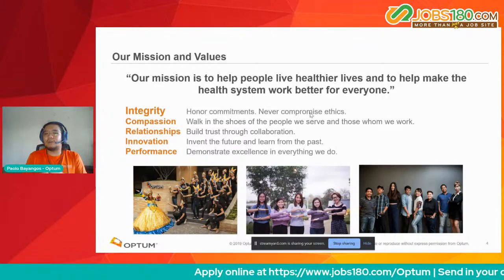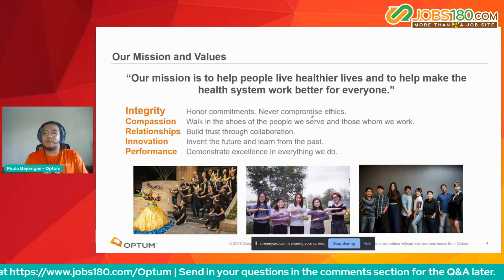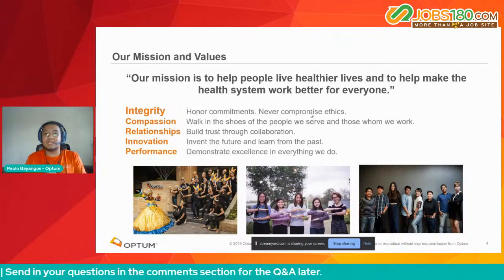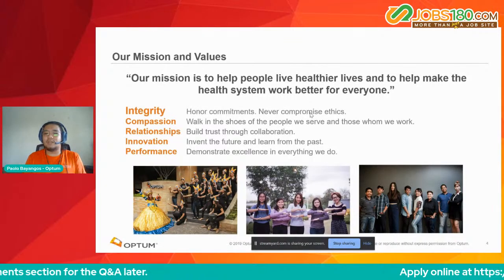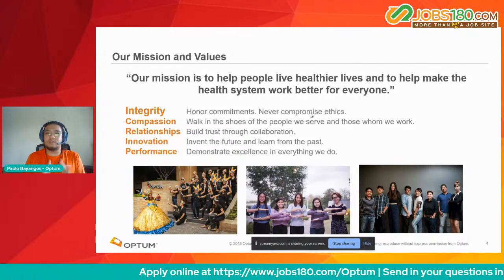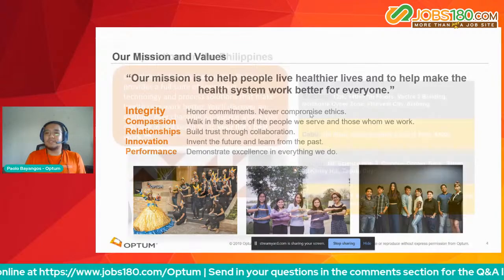Our values are integrity, compassion, relationship, innovation, and performance. Optum is a promoter of diversity and inclusion, so we treat everyone as an equal, no matter what gender, race, or any other diversity or inclusion group you are a part of. You are welcome in Optum.